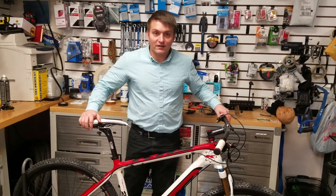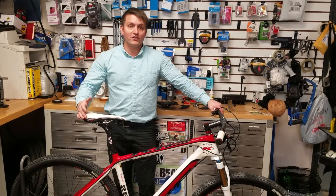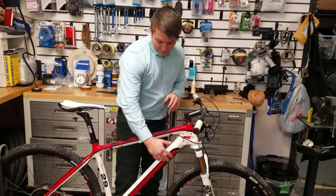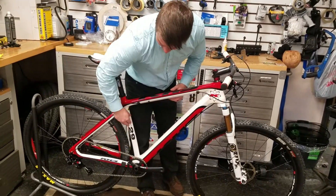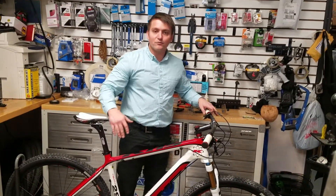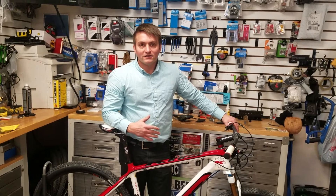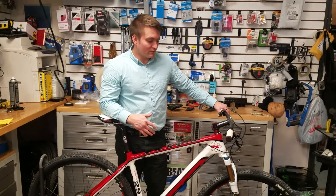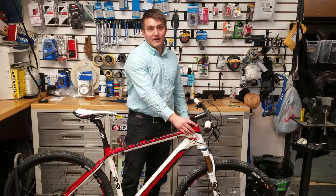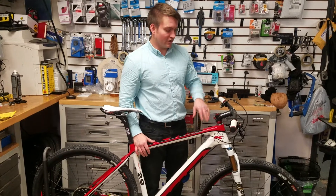This bike is originally $4,700, and at $4,700 you're going to get some really amazing componentry and frame material. The bike is a monocoque Taiwanese carbon frame. I say Taiwanese — it's very important. Many of the budget brands are going to be made in China, but Taiwan still has a much better quality manufacturing process. And because the bike is brand new, even though it's a closeout — normally $4,700, now $2,000 — you still get the frame warranty of two years.